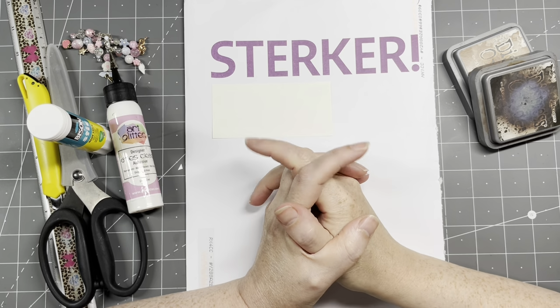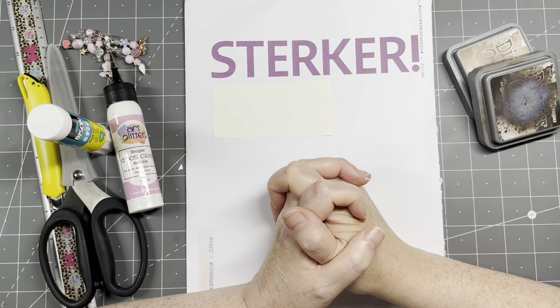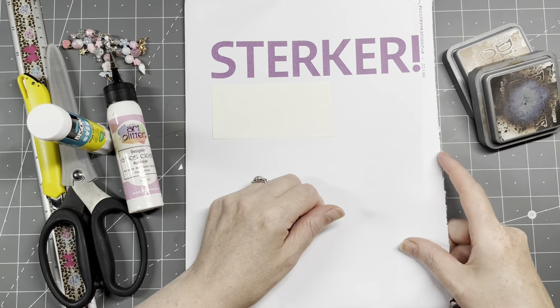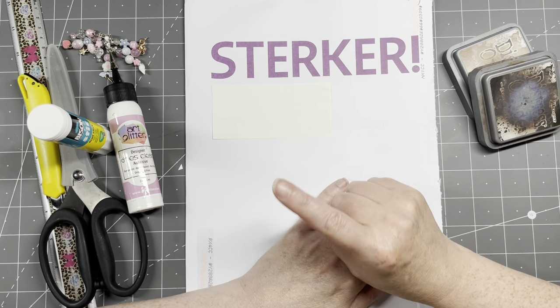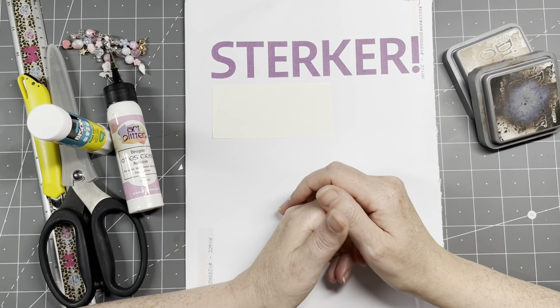It is Friday and I've decided today is junk mail day. Here's my plan for today. I'm going to turn this big junk mail envelope, I'm using a big one, into a 6-pocket folio thingy. Yeah, sounds cool, right?